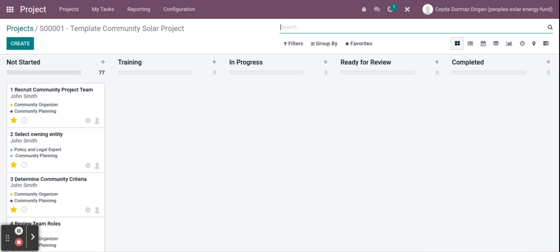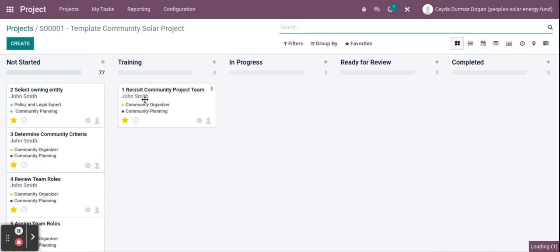So the way that the Kanban board works is, let's just take this first task, recruiting the community project team. We're going to go into training. At some point in the future, we're going to have the e-learning app built out, and you'll be able to just start there and learn more about this whole milestone, all the tasks within the milestone, what's expected of you, and information related to completing the task, any templates of documents that you'll have to fill out, very detailed instructions about where you need to file them in Odoo. That'll probably always be the first step: you'll pull the cards related to the milestone into the training lane.